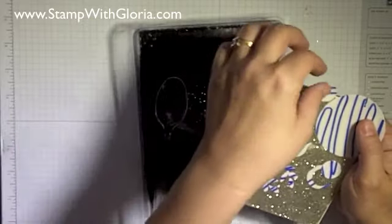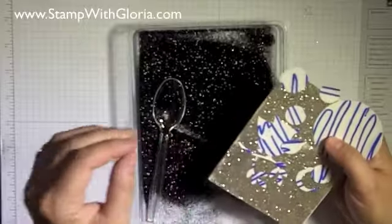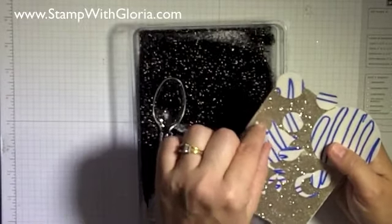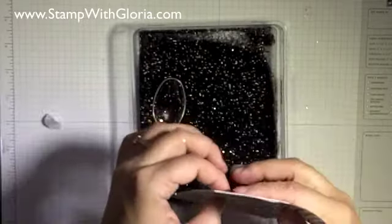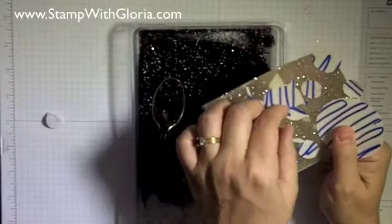You can do this for Christmas too, but with the colors that we have in the mini catalog, I thought this Halloween one would be great. Now I have the owl that I punched out, and I wanted him to kind of be flapping in the breeze. Make sure that you flick off that glitter before you put on another one.